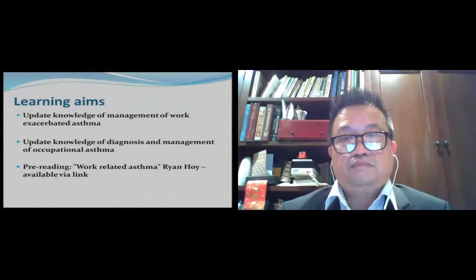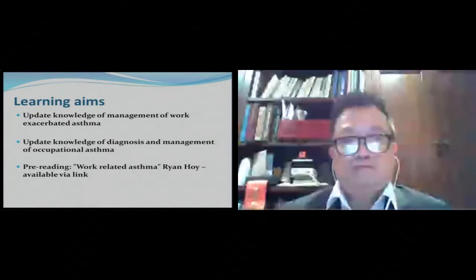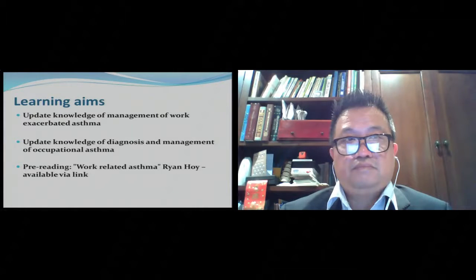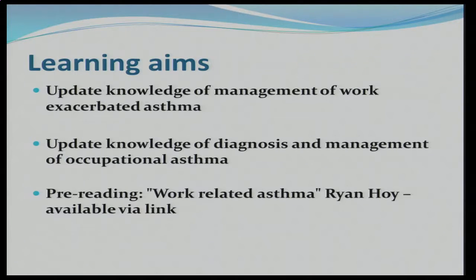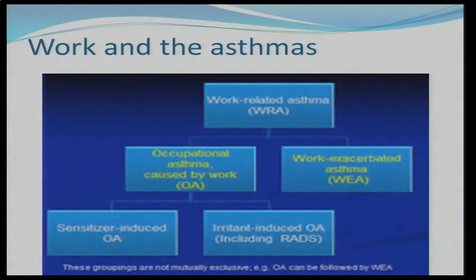And to help you understand some of what's going on here, there is the pre-reading that was provided to you as an online link to Ryan's article in Australian Family Physician, which is really cornerstone stuff for the trainees on the subject of occupational asthma. In that article, there is this flowchart, which quite usefully breaks up the area we're going to be travelling tonight. At the top, you've got your work-related asthma, a sort of generic catch-all term. And that subdivides into occupational asthma, the asthmas which are caused by substances in the workplace. And that in turn subdivides into sensitizer-induced asthmas, those for which there is a known immunological basis or believed to be, as distinct from the irritant-induced occupational asthmas, which many years ago used to be called RADS or reactive airway dysfunction syndrome, that you'll still see in the book.